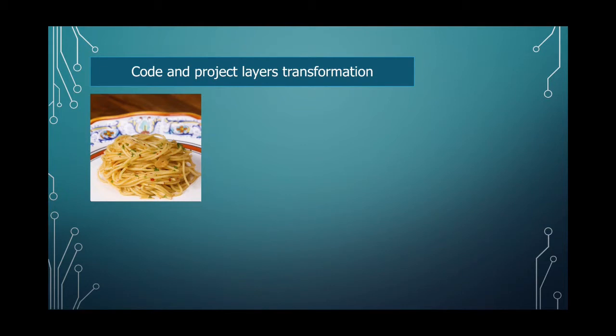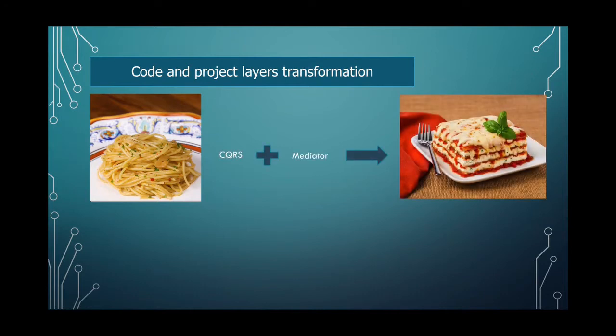But the question here is, as a developer, should I actually use special tools to see what's inside the spaghetti? The answer is definitely a big no. So let's see how you can transform the spaghetti into a more readable format. You add CQRS and you add Mediator, and this gets transformed into this wonderful, well-layered lasagna.